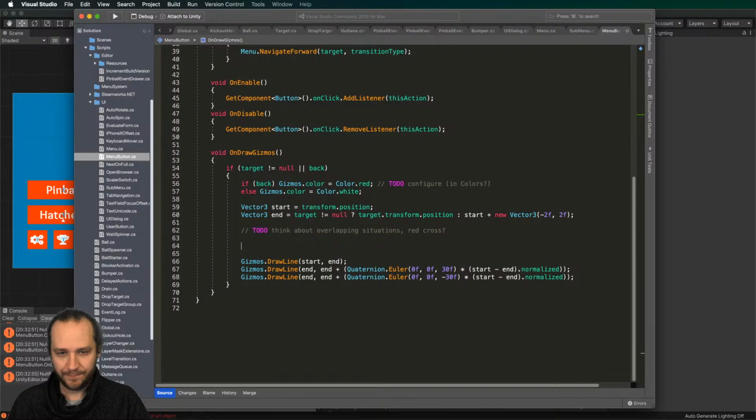Let's see. So I've got my start and end. And now, if it doesn't have a target, I don't need to do all this. But yeah, I can use these. I'm not going to use the Z value here.